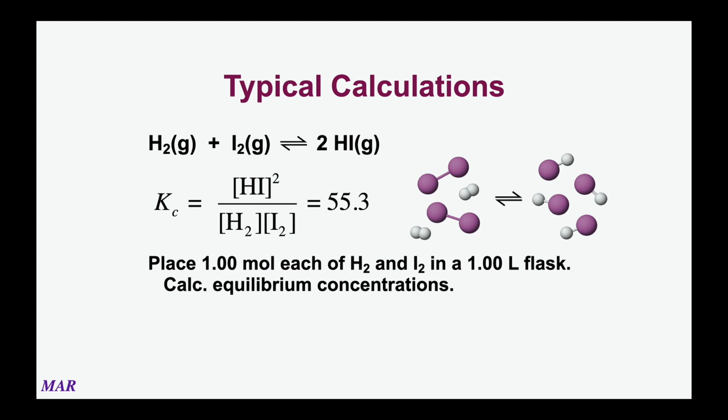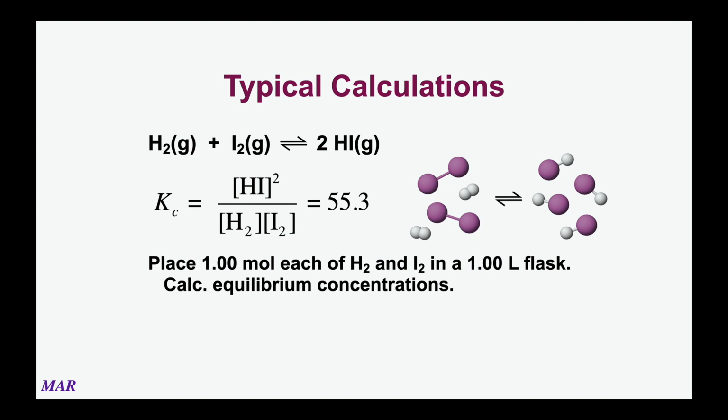Equilibrium concentration calculations are something that are going to be really helpful to us. And we're going to look at a little bit of math in this section, so I'm just letting you know. But let's look at a typical set of calculations, things you might run into in problems like these. So this reaction is our H2 plus I2 making HI, and the K value we saw earlier, 55.3. It's products divided by reactants. We're going to square the HI, but the H2 and the I2 are the same.